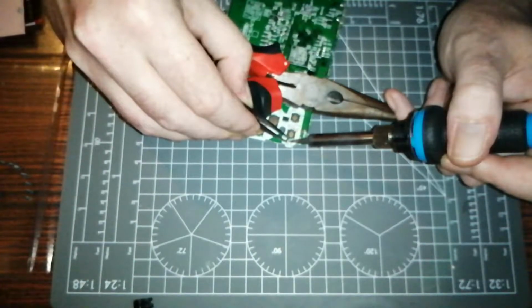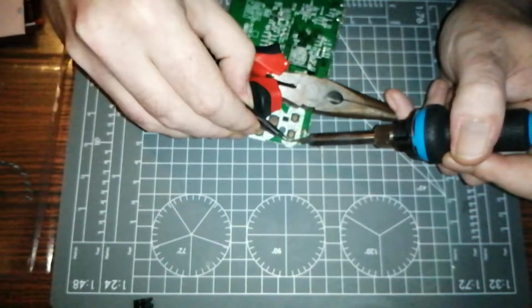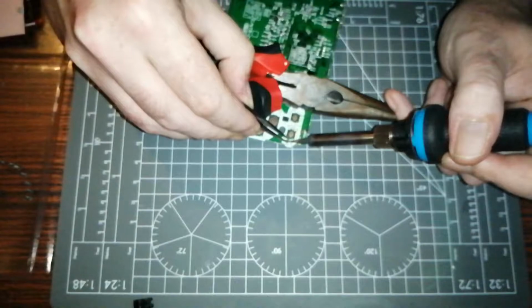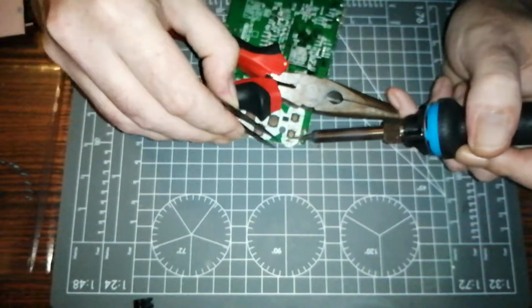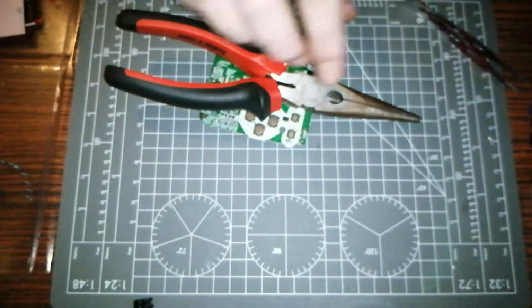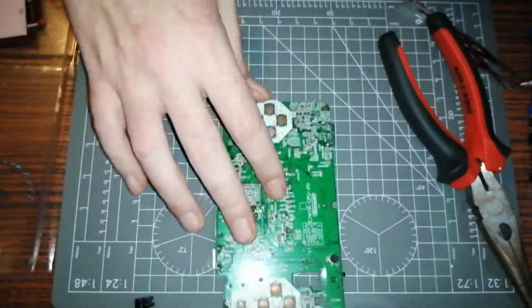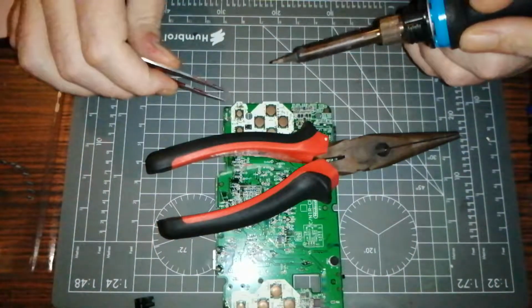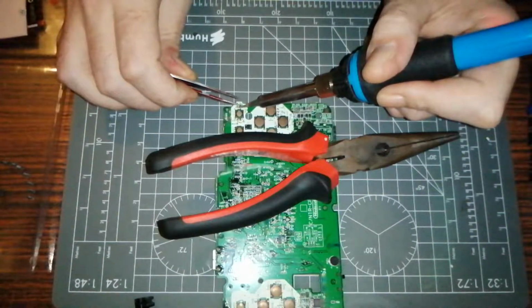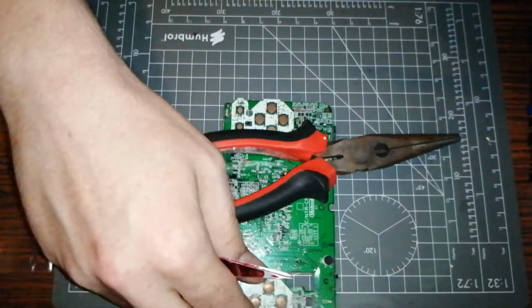It's in a little bit of a hill. Oh, bugger. Because it's like a little slight mound there. There we go. Does that work? I think it might. It wasn't quite flattening, so because it wasn't quite flattening, it was being a bugger to get into place, which I should hopefully be able to solder now. Well, you'd think I'd be able to solder now.